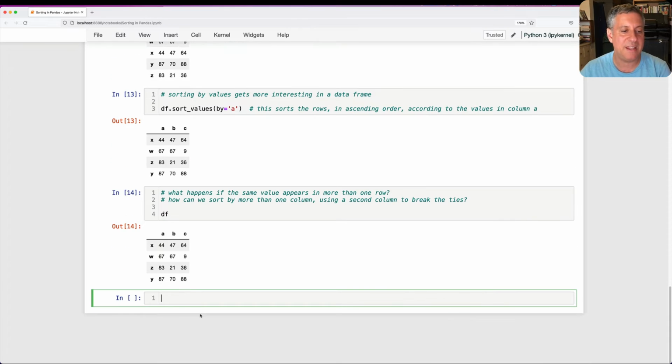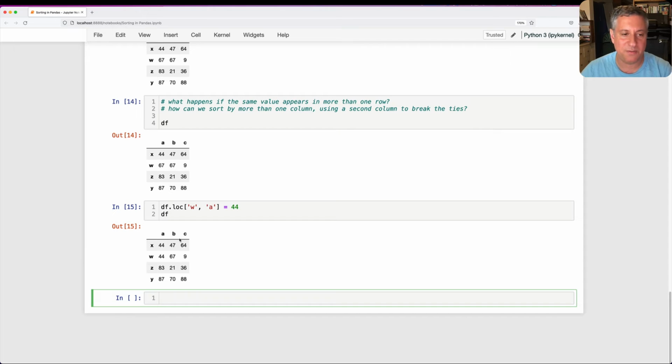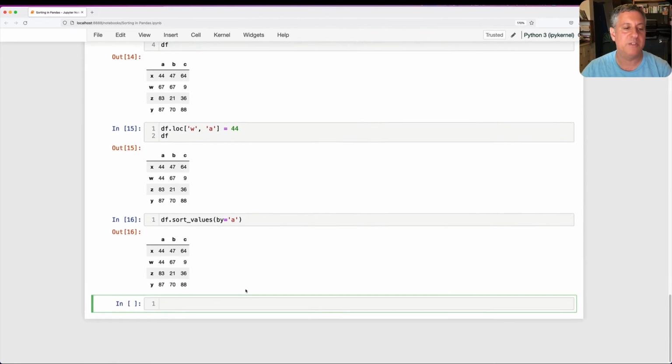I'm going to say df.loc of w and a is going to be equal to 44. Now if I look at my df, x is 44 and w is 44. Both of these are 44. So if I now say df sort values by A, it is going to work. It's going to sort them in that order.